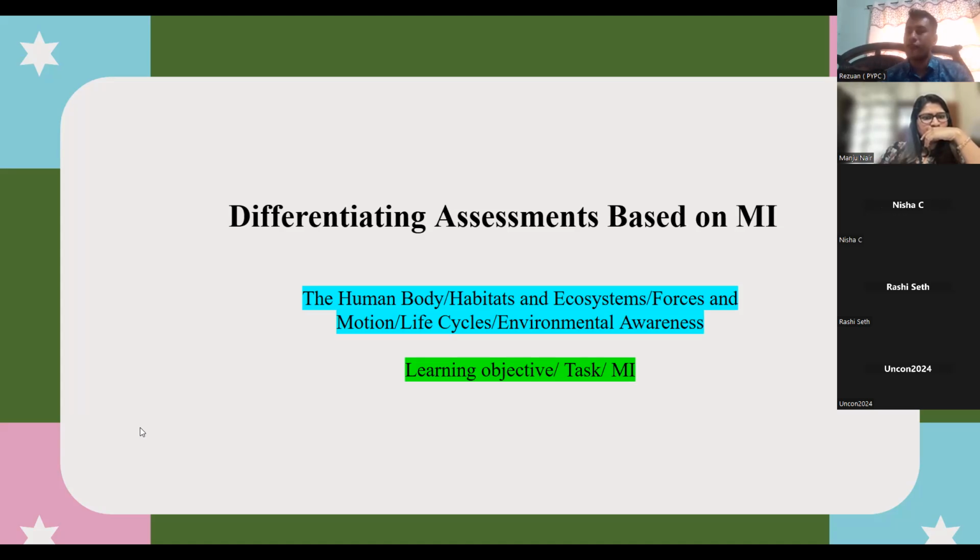But if you think about forces and motion, maybe you have some experiments in the classroom with forces, like cars and trucks. You can use different types of toys in the classroom, even showing push and pull, depending on the grade of the students. So you just need to write down or share the learning objective. You don't have to write it, you can share it as well. And the tasks: what will be the tasks, and how you can categorize the learning style of the students. Yeah, one or two.